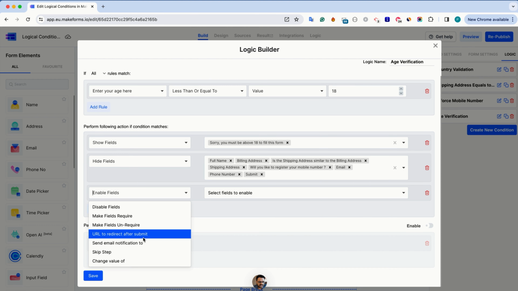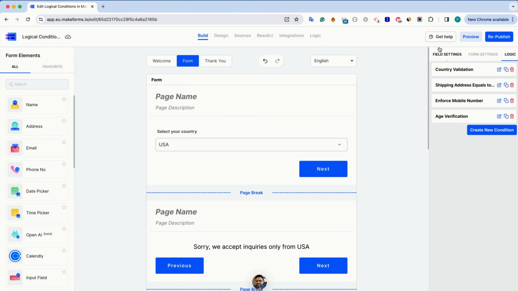Now let's see the other things like URL to redirect after submit, send email notification, skip step, and change value of. We have seen the skip step. So now we need to take a look at the URL to redirect after submit and send email notification, these two things.